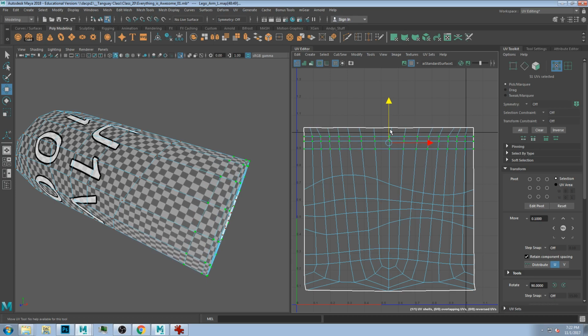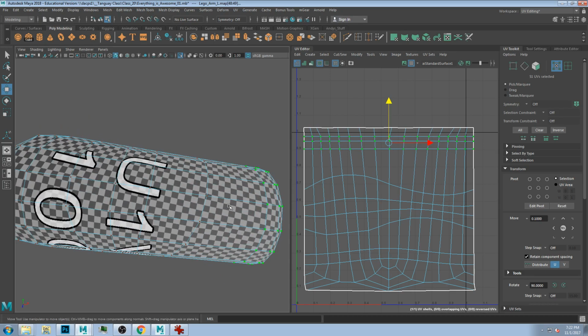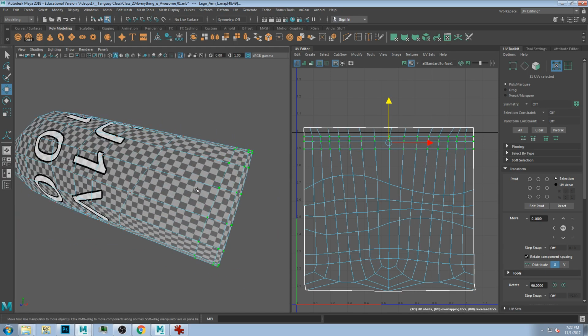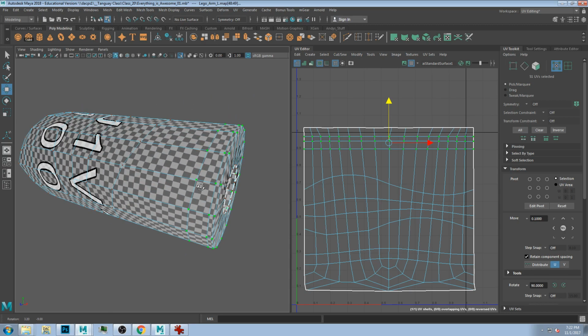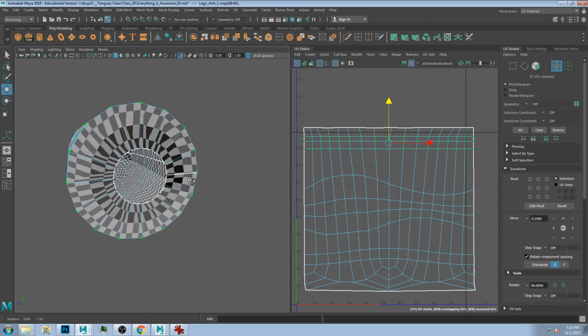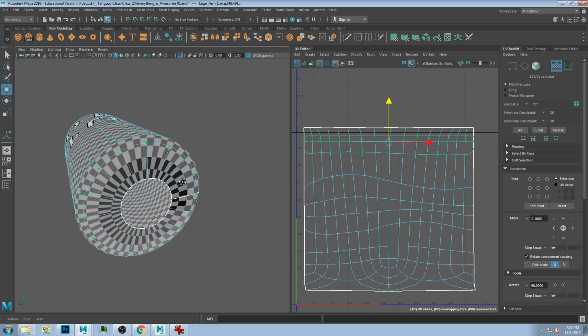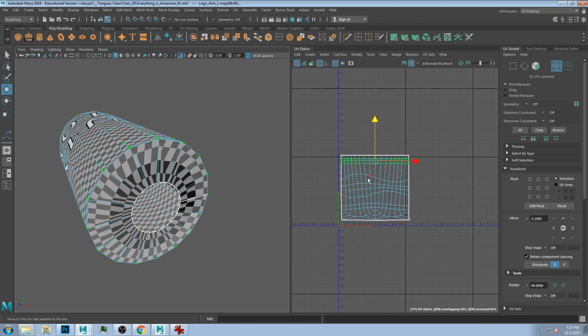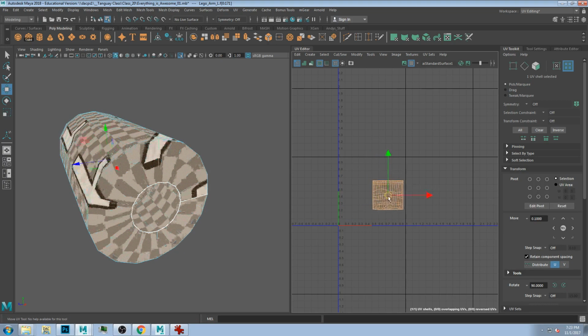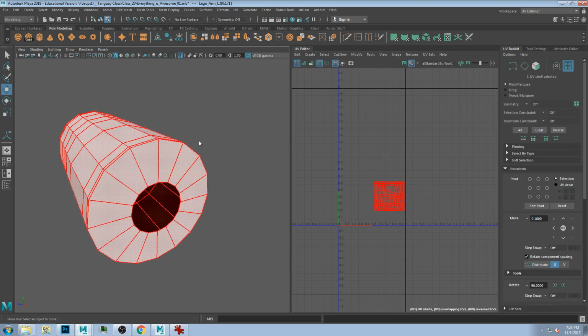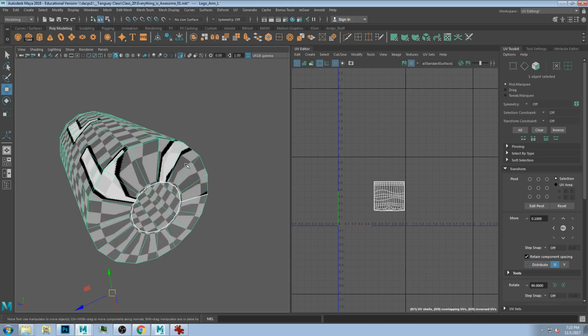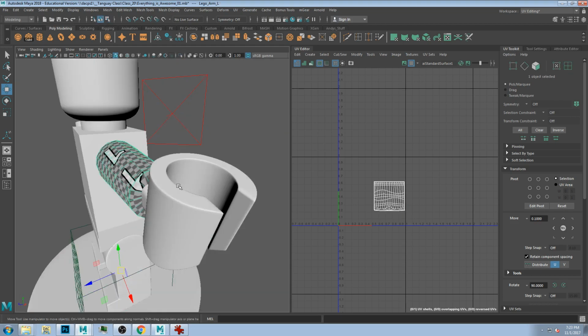So you see how that makes the aspect of our squares all pretty much square. Nothing's too stretchy. That'll behave better when we use it. Yeah, see, that's pretty good. Okay, so we could call this piece done, and just shrink it down a bit and put it off to the side. So I'm going to go back to object mode. Control 1 on my keyboard to get back the rest of the mesh.